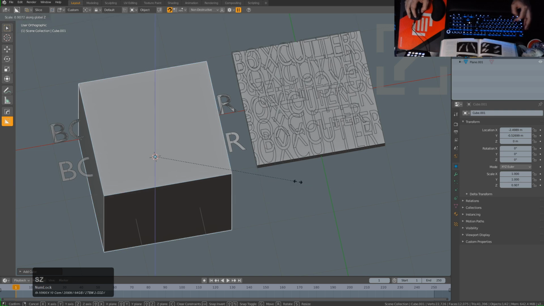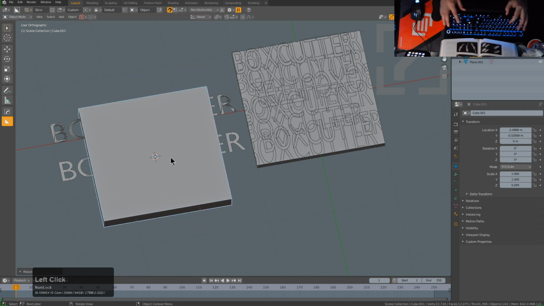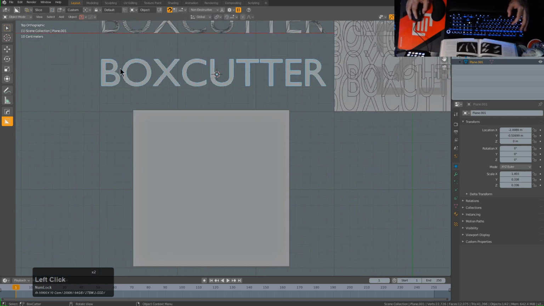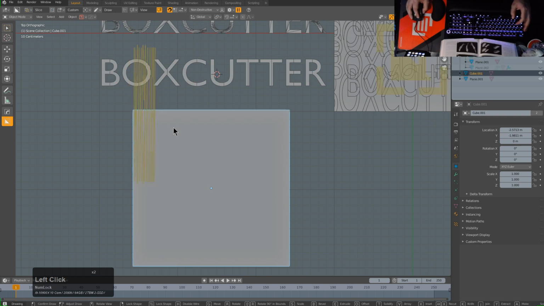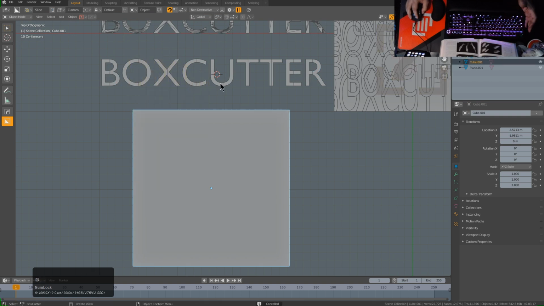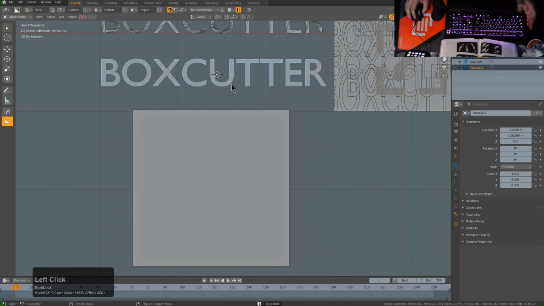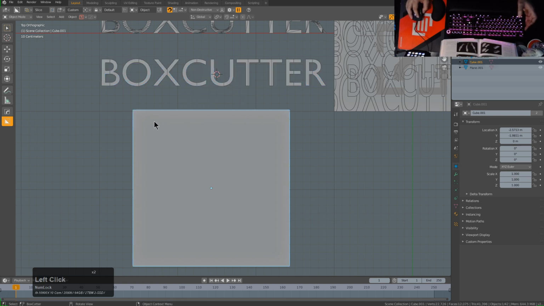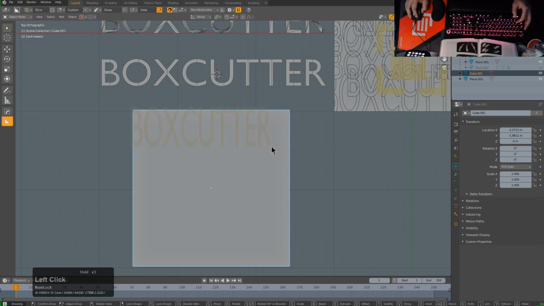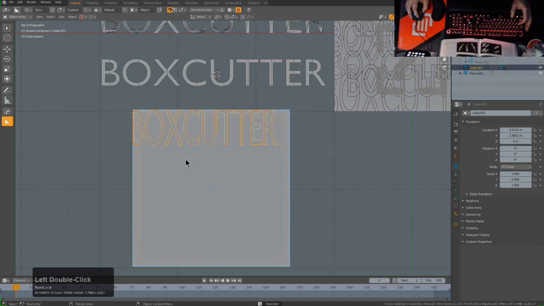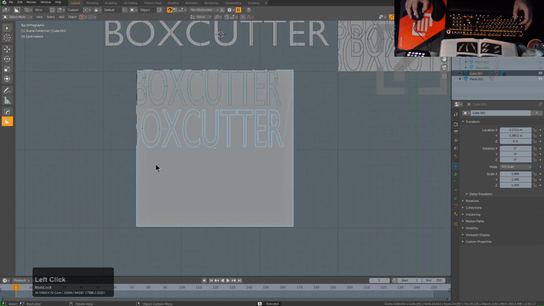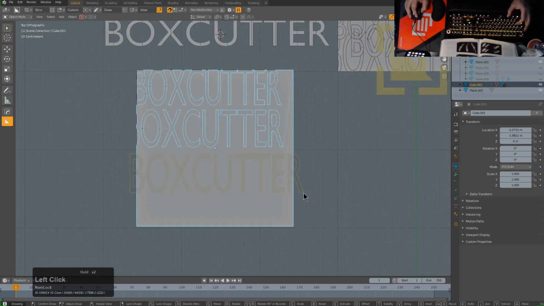So if we just bring another cube down here and we scale it, we can just move this cube here, select our special font, press C, and we of course run into an issue with scaling. When it comes to custom cutter, you want to always apply your scale, or else custom cutter will have issues with something to do with its matrix math. But now we're cutting in something just so much cleaner than what we were actually getting before.